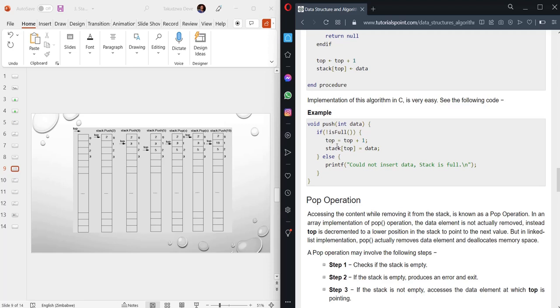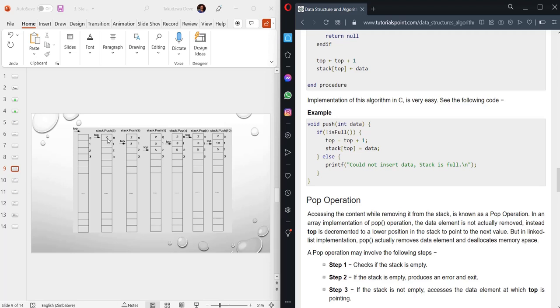variable. And then the next line, stack top, in our stack, we then add at position top our data. And remember, top is pointing to the next highest index. So that means we are adding our data to the next highest index. So in this instance, what we are basically saying is, firstly, we are checking if our stack is full. If it's not full, then what we do is we move the top pointer to the next free index.